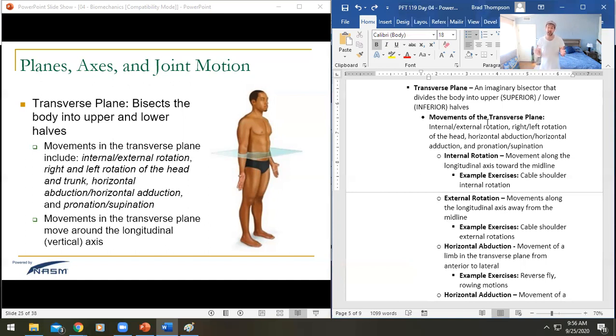So remember, adduction means to go closer to your midline. Abduction means to go farther from your midline. Well, those are both kind of going up and down, right? Like, I'm going up, I'm going down. If I was moving horizontally, which is like this way, I would have horizontal closer to my midline. So horizontal adduction and horizontal abduction. And those are specific just to your shoulder. Your shoulder is unique. Your scapula, very cool bone. It gets its whole day in this class.